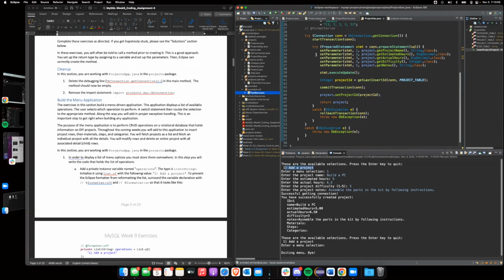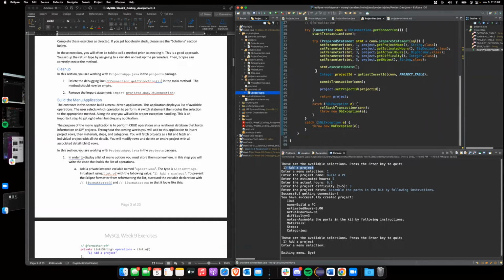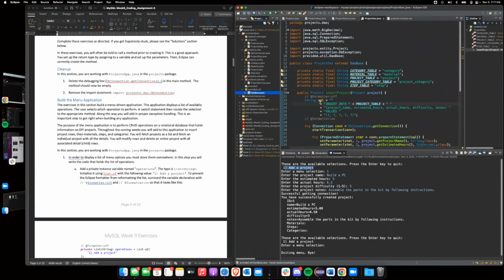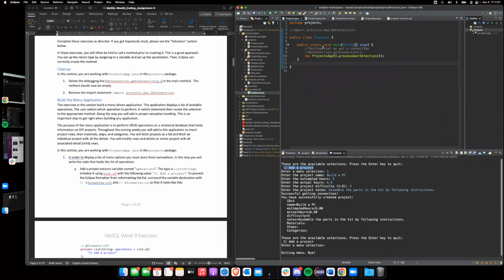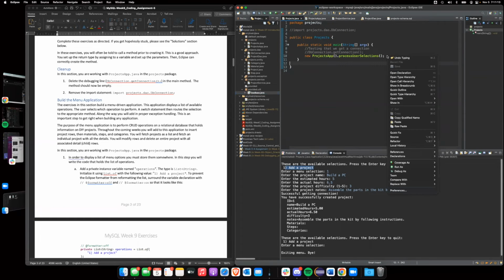In this ProjectDAO class, we are making prepared statements, which is a better option than just appending or concatenating user input as SQL statements. This will prevent any injection attacks on our SQL database. All right, so that should be everything we created this week. Let's run this project and see how it works.